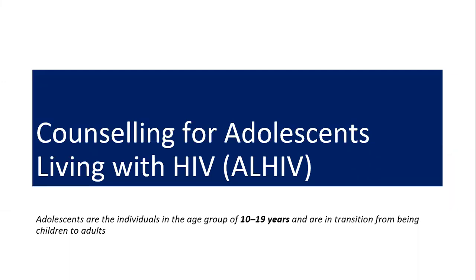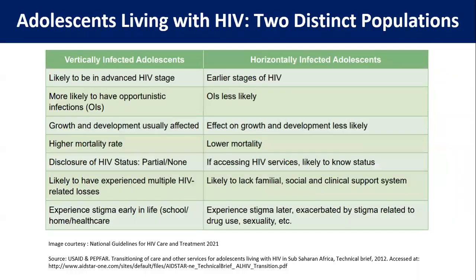Counseling for adolescents living with HIV is very, very important, because adolescents are the population where we are facing much of the problem, because treatment fatigue is also there in them. They have their own thoughts, and especially there are two groups we can think of. One is the vertically infected adolescent, that is, parent-to-child transmission, and the second is the horizontally infected adolescent.